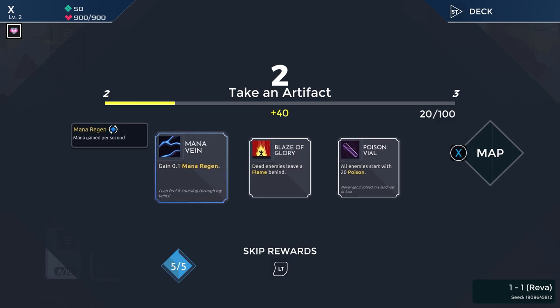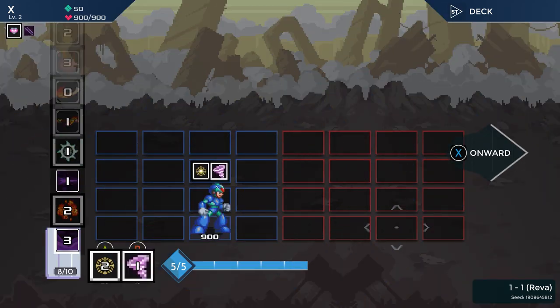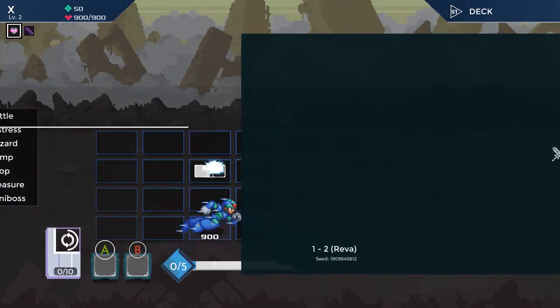These are your character-wide or maybe run-specific buffs or boosts. So this is all enemies start with 20 poison. This is sick, actually, already. Okay, cool. Because the poison will stack, and then you probably get triggers or something like that. Like when an enemy is poisoned, you could cast a spell and it'll do bonus damage if already poisoned, that kind of thing. Cool. Onward. Let's go ahead and move onward. Here we go.